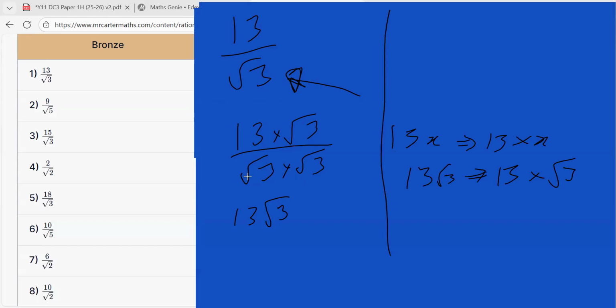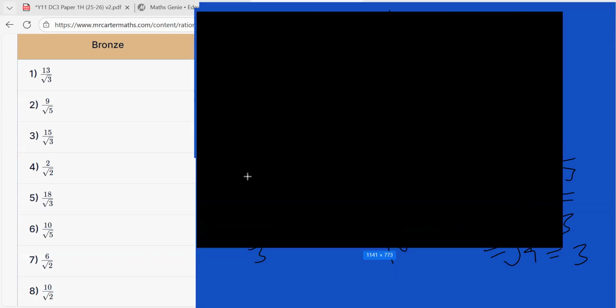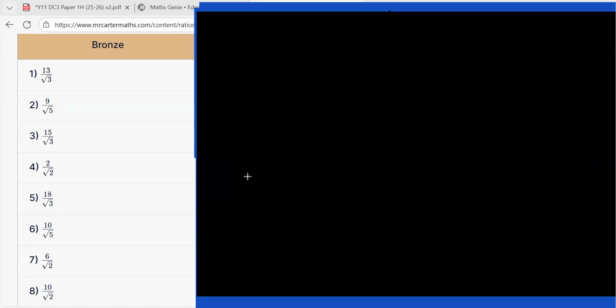So that's just understanding. Then if you have the same number, root 3 and root 3, the shortcut is it just becomes that number. The working out is root 3 times root 3 is root 9, because 3 times 3 is 9. And then when you simplify 9, it becomes 3. I hope that makes sense to everybody. So let's do another one. We're not going to do the long working out, just the short working out to save ourselves some time.